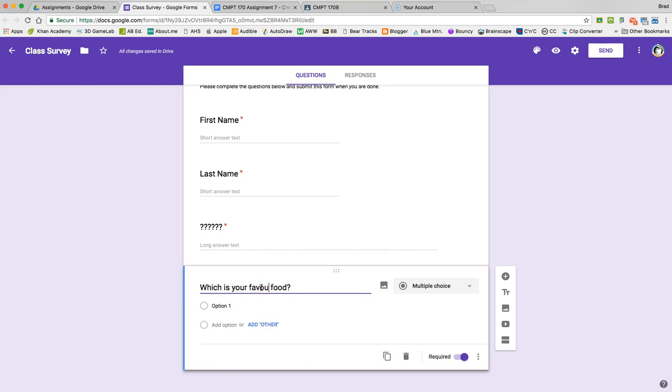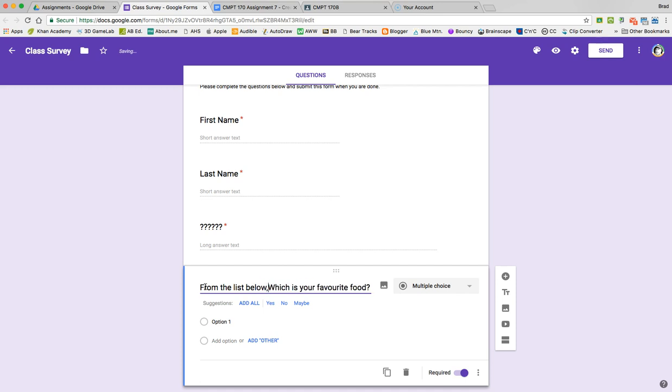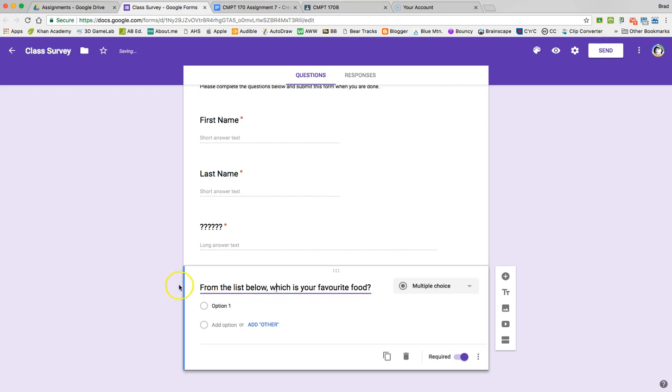And then it gives us the ability to create our options for the user. What I might just do here too is go from the list below, comma, which is your favorite food? Because you're going to get a student saying, well, mine's not on there, right?